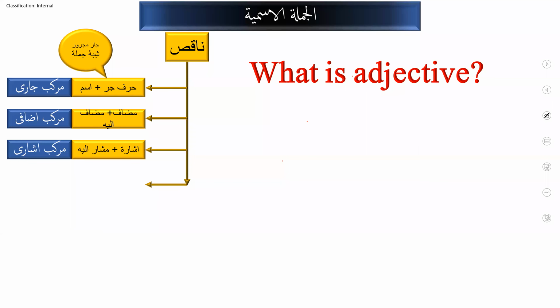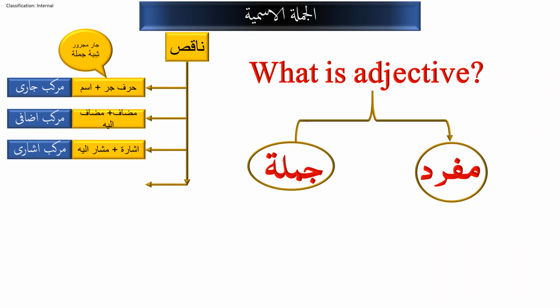Okay, so today we are going to use this jamilun with some nouns. Before, as I explained, jamilun was khabar. Today we have to bring it out from khabar and connect it with some noun. So simply, an adjective can be good, it can be bad. Adjectives are divided into two. One is mufrad. Now you know mufrad: it is something single, a single noun. And second is a sentence. So an adjective can be a single noun and can be a sentence. So it is possible.